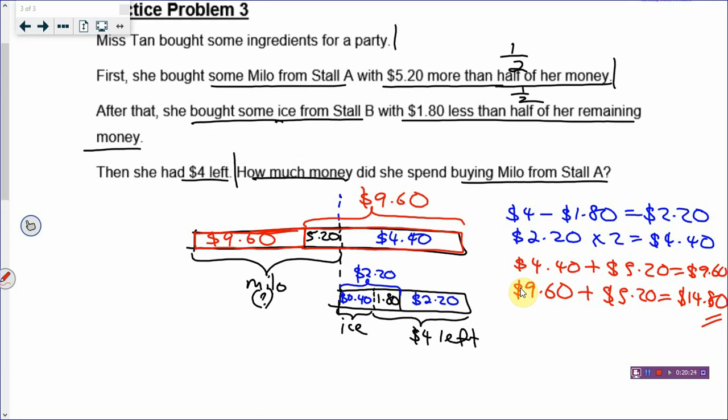You can watch online to see how to draw the problem, because model drawing is a very common method that all teachers should be using in schools. It is to your advantage that if you know how to draw the model, you will be able to solve many problems. But do take note that there will be some problems that we are not encouraged to use model, so you will have to use other methods. Model drawing is not the only method. There are still other methods that you can use.